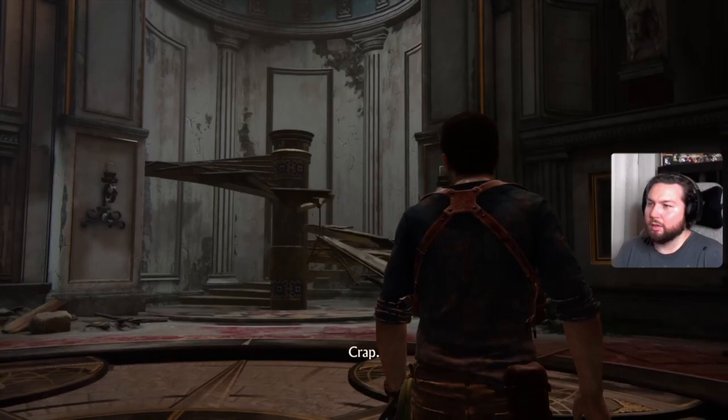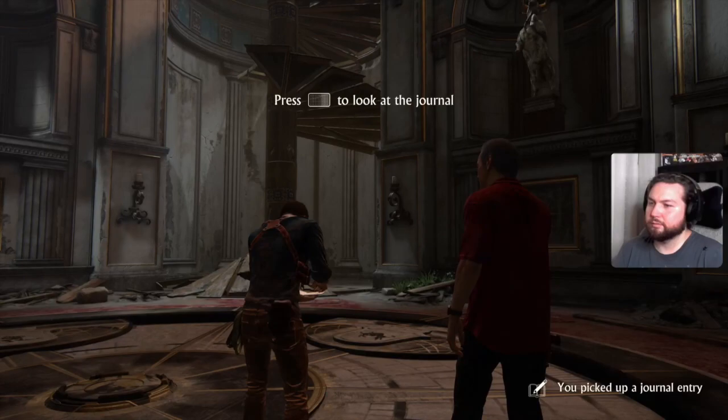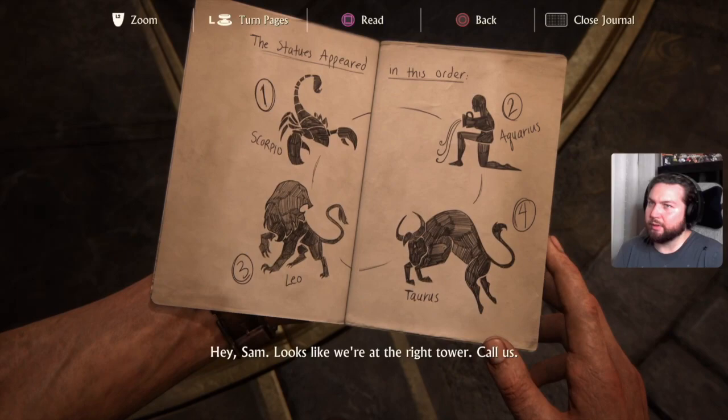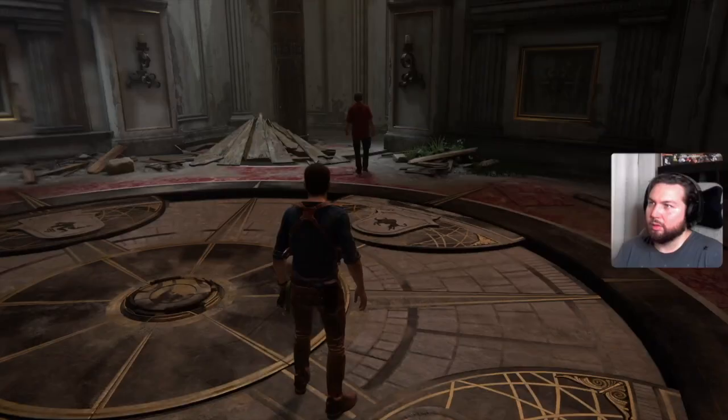Crap. This is definitely the place. Call Sam. On it. Scorpio, Aquarius, Leo, Taurus. Voicemail. Hey, Sam. The statues appeared in this order. Scorpio, Aquarius, Leo, Taurus.